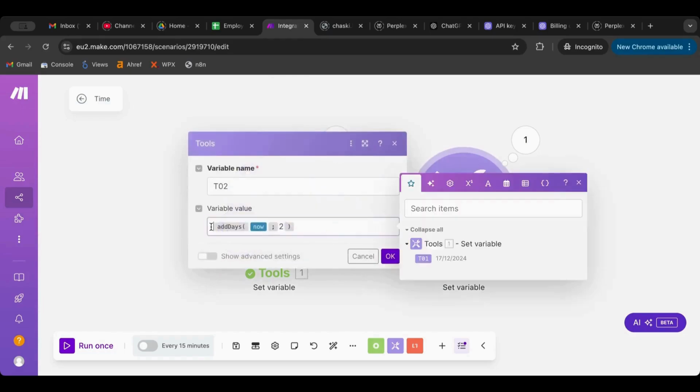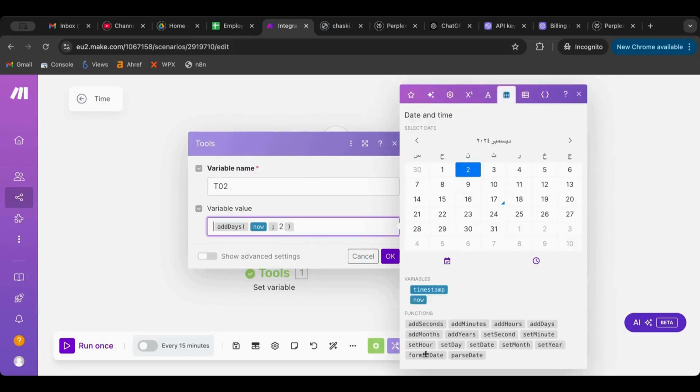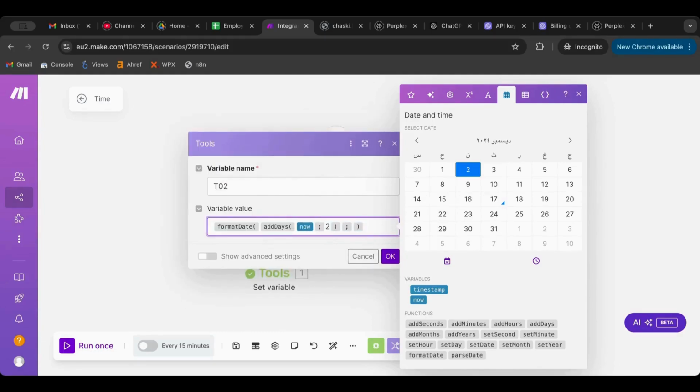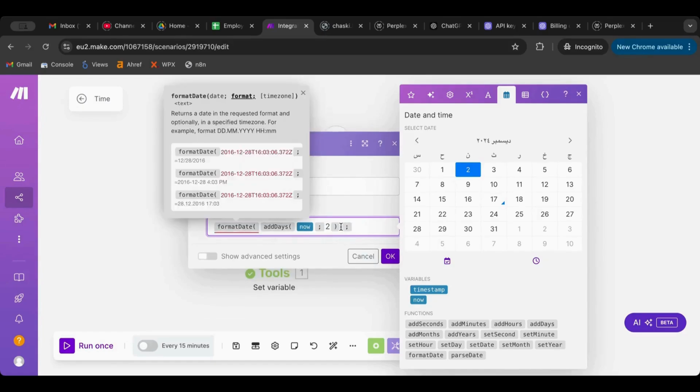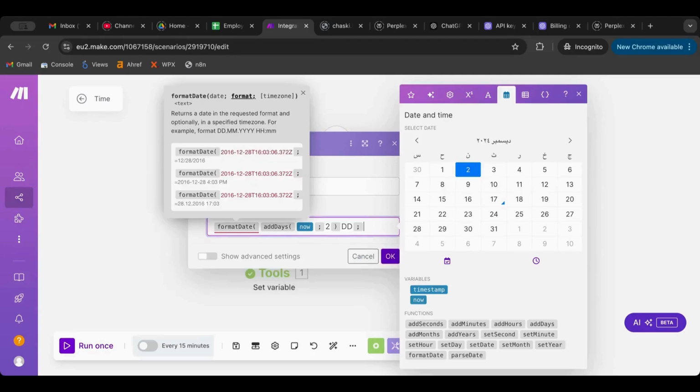Now I could do format on this as well. So I'm gonna add format and I'm gonna put all of this inside the format. I'm gonna delete this and I'm gonna say here how I'm gonna format it. So let's put only the days because I'm adding days only. Okay, so let's see, yeah, I need to put a, sorry, where is the, yes.